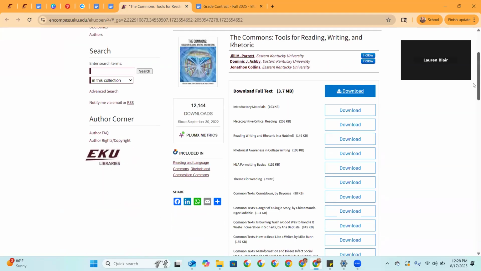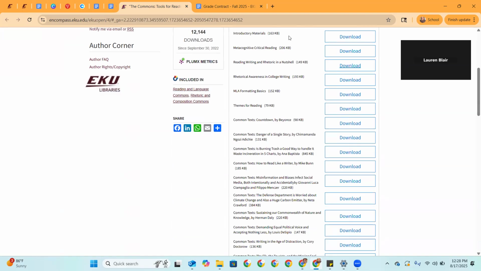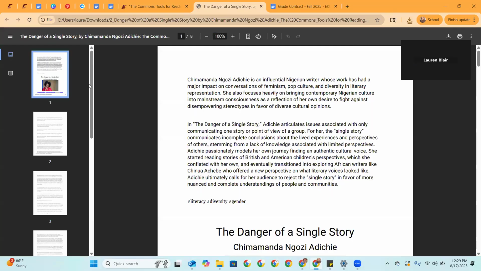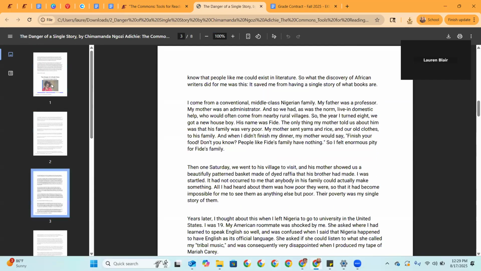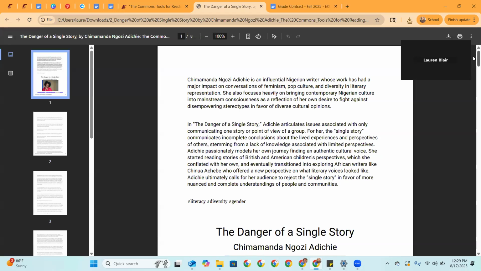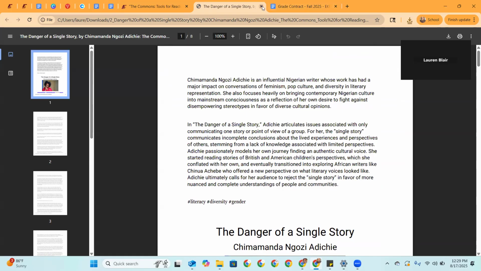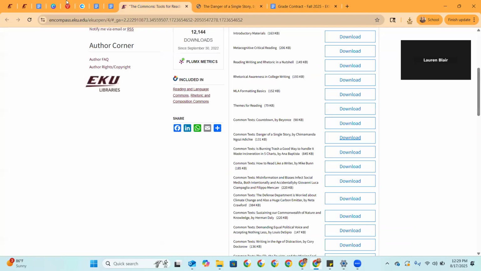If you don't want the full PDF, you can download certain sections. If you know what you need to be reading, like The Danger of a Single Story, which I'm pretty sure we are watching on a YouTube video, but you can also access it here. So you would hit download, and then it would download it to your computer, and then you can open it as a PDF. So you don't have to download the whole book if you don't want to at any given time, but it might benefit you to do that so you have access to it in a full, unrestricted way and you don't miss anything. So that is how we navigate the textbook.